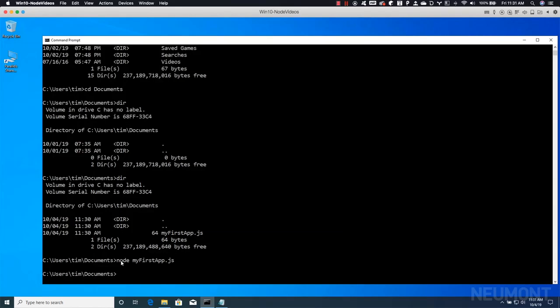Funny thing is that because we're executing this directly with Node, we actually don't get any output right here because it's just simply executing that particular file inside of Node. So it's not interactive like we saw before. But we do know that we didn't get any errors back. Therefore, our file did indeed run inside of Node. It just ran outside of our command prompt itself.